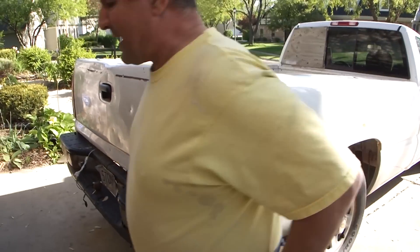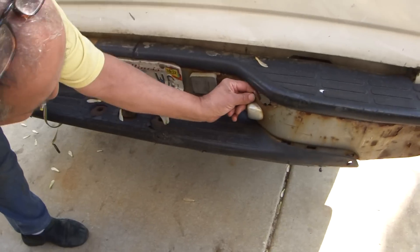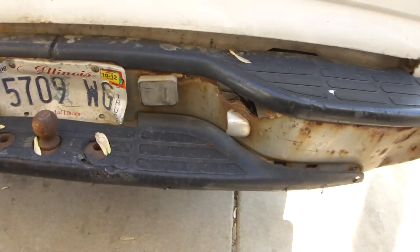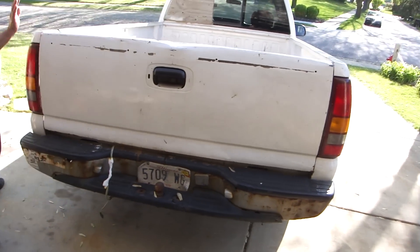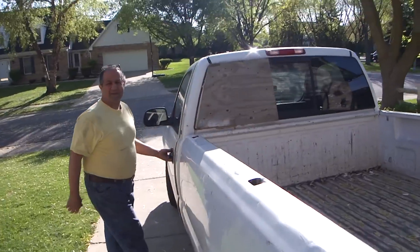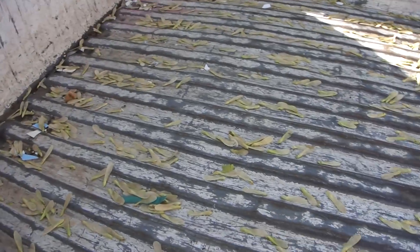A little dent in the back bumper — although it's got a hole clean through it, it's just made out of junk metal. But if that's all that's wrong with this truck, I broke the window out of it a couple of times. The bed liner is all galvanized so it has not rusted.